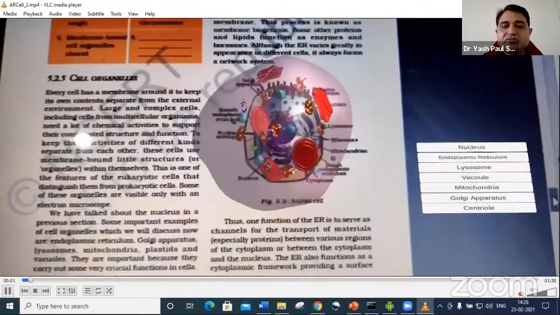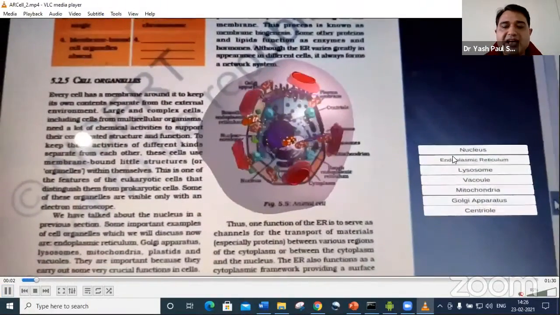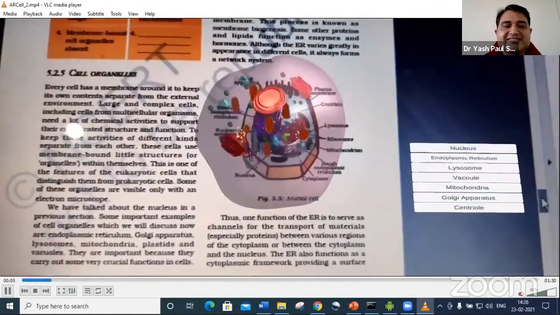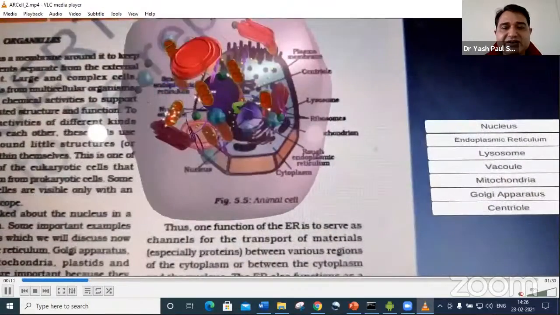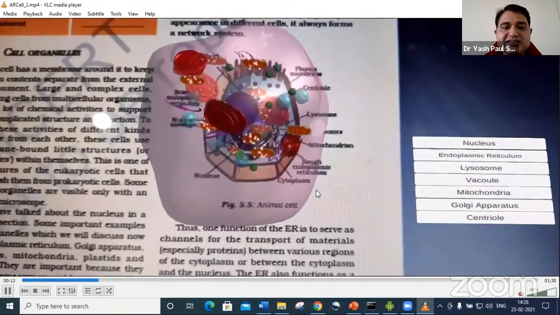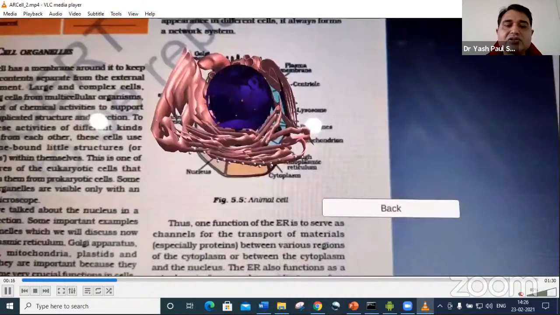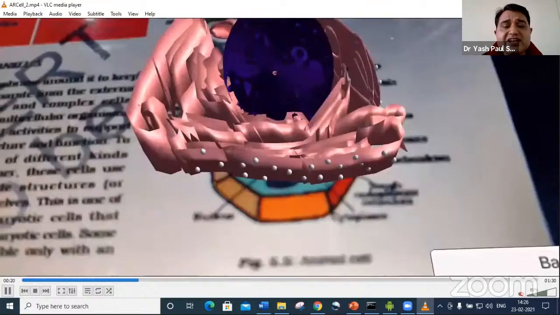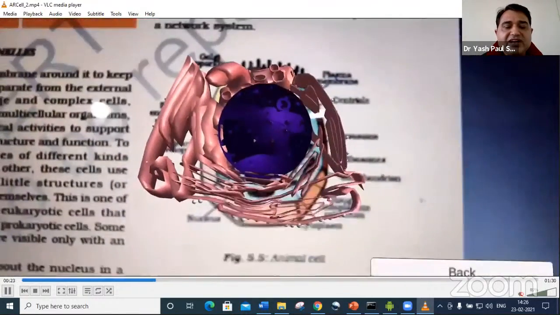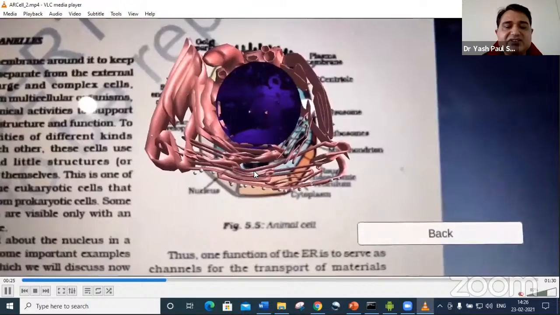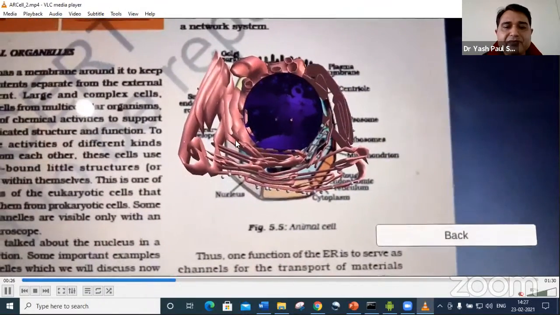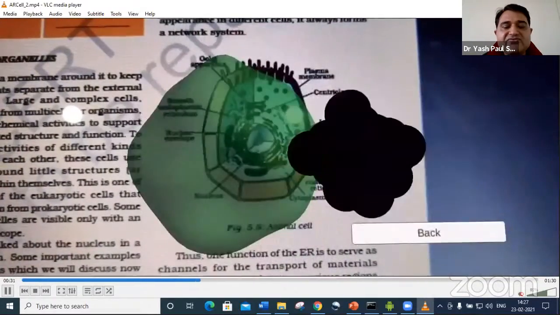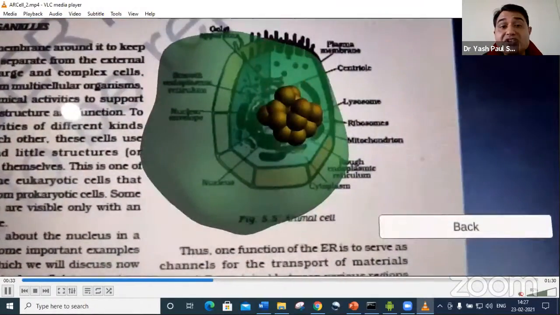So for example, you want to click on any of the organelles to see the 3D structure, because this is level specific and this is for class 9. You can go inside the cell, and then when you click, say, on the endoplasmic reticulum, this is the rough endoplasmic reticulum, and you can see the 3D structure which is available. It is present around the nucleus, and then this is the lysosome. And in fact, the functioning of the lysosome is there with voiceover.